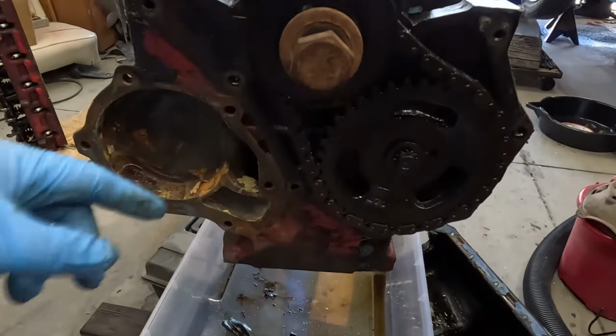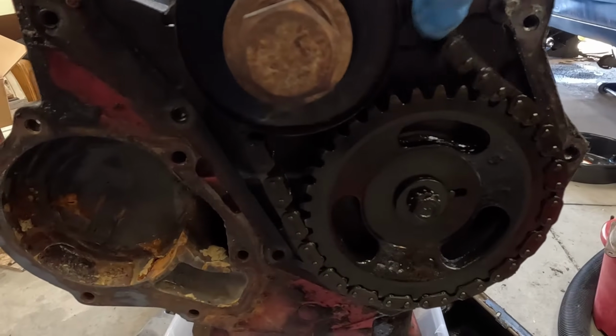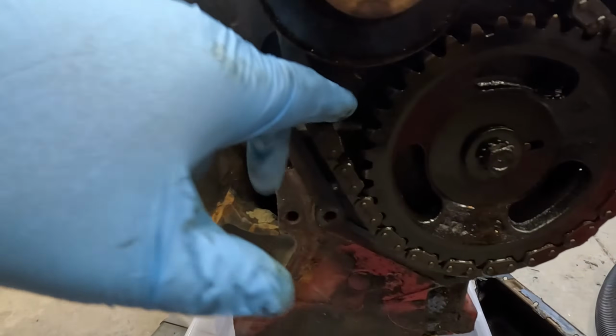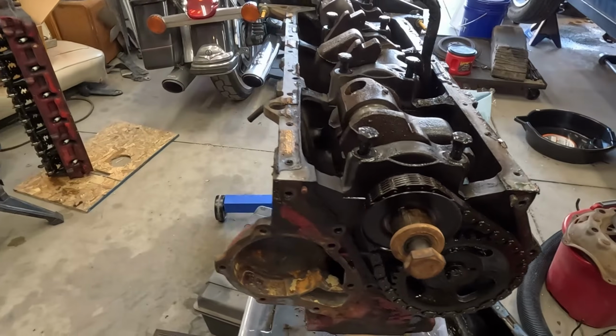Off the timing cover. Look at this timing chain. That's some slack, huh? Alright, we'll keep going.